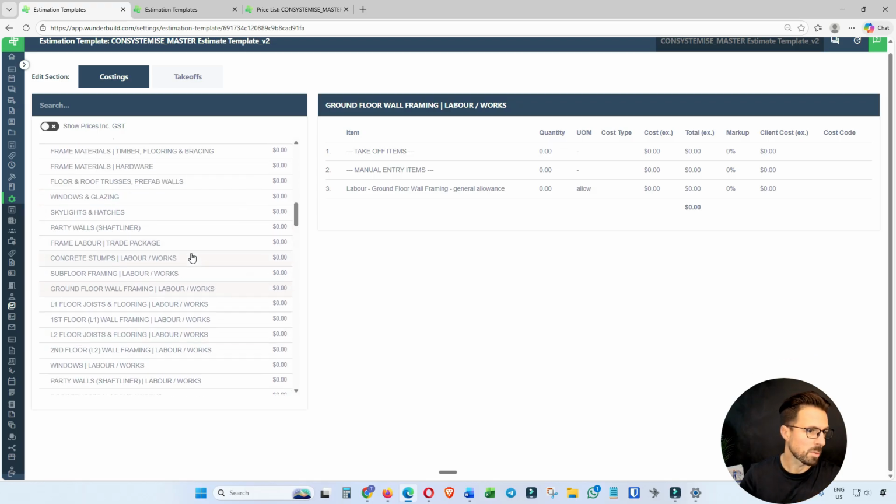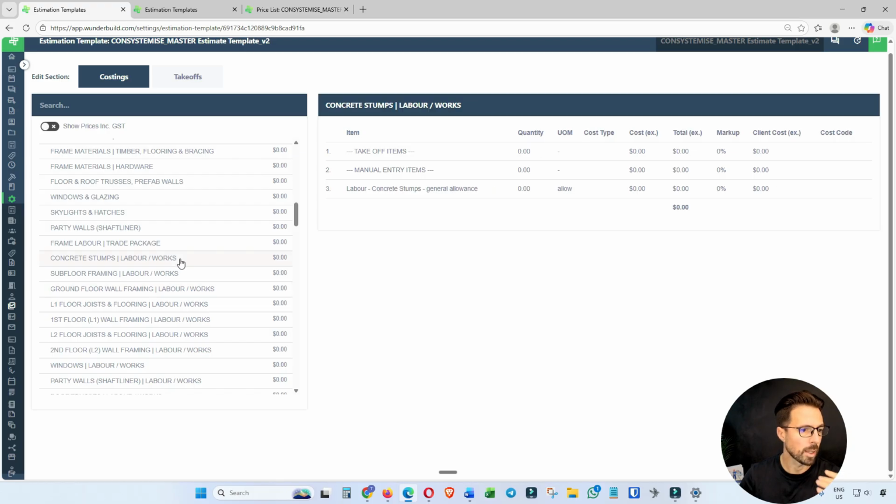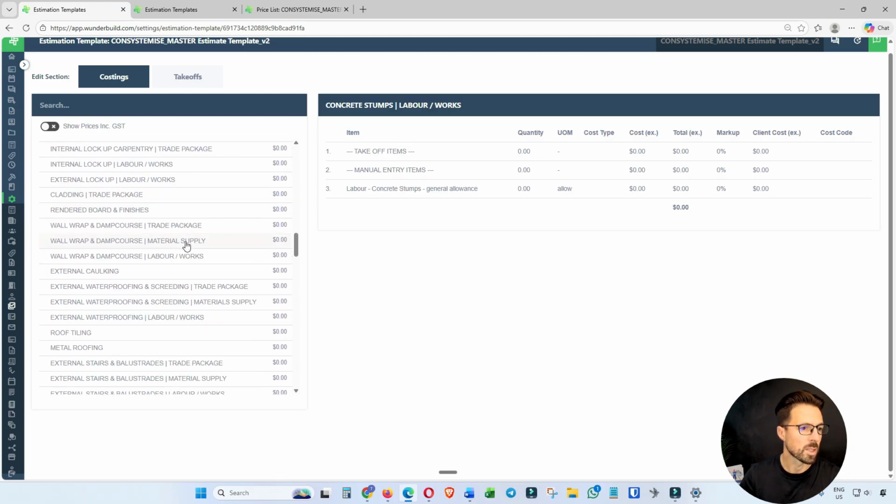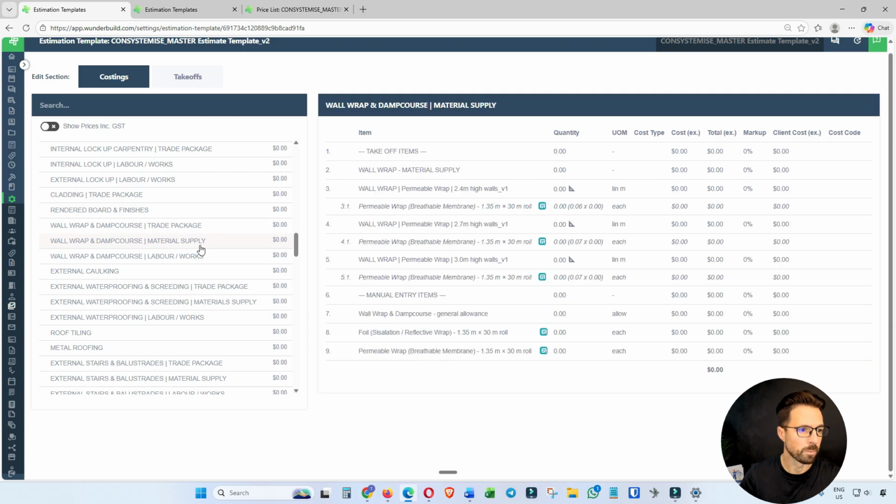So again, I split it up into trade package, labor works, and then I've also got it split into material supply as well. So if again you're supplying your own materials, you want to account for those costs separately, and it just makes it easier having those categorized under their own category.